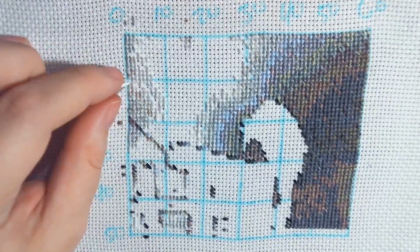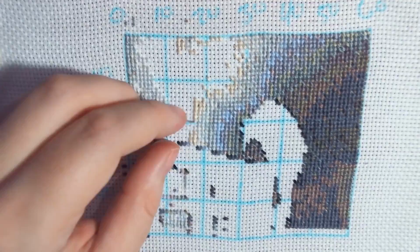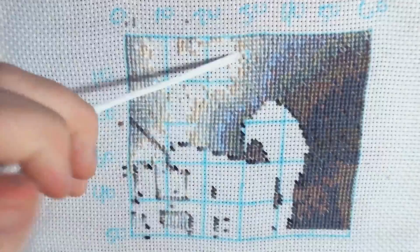But this was one where I made an exception because I knew that there would be two big chunks of very solid color. There was the black of the silhouette, and then there's the white in the sky. So what I did was, when I got to the sky, I started just stitching around that and not actually going block by block anymore. That way I could do the last two colors without ever counting at all.